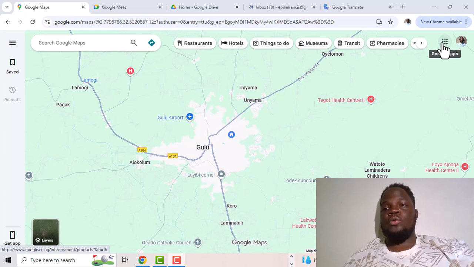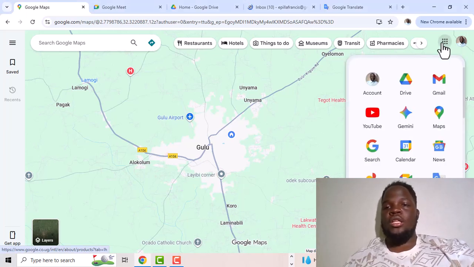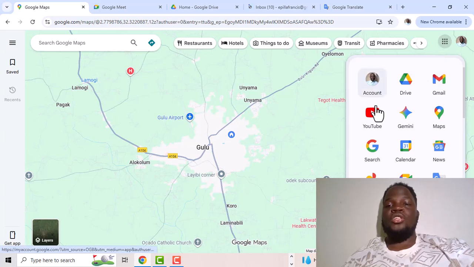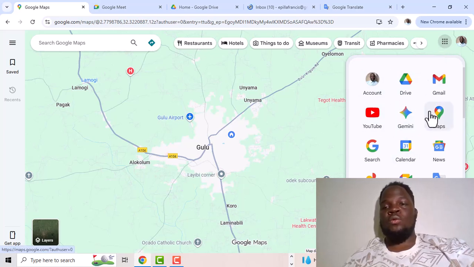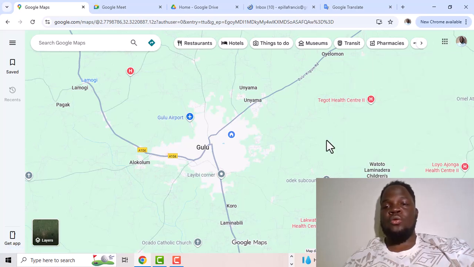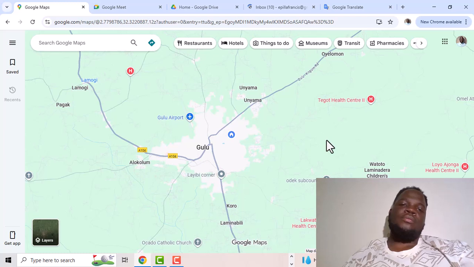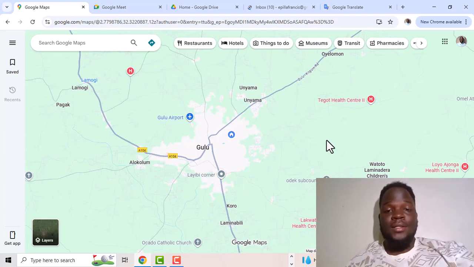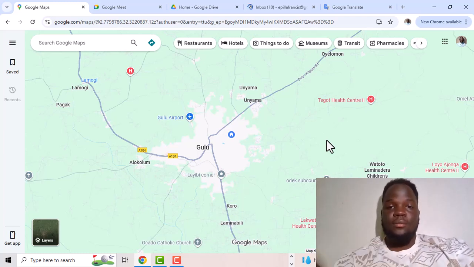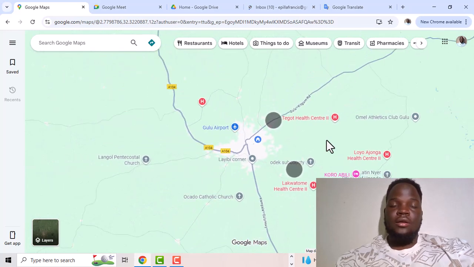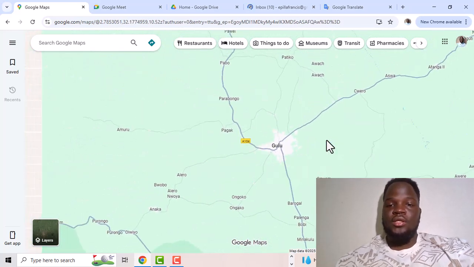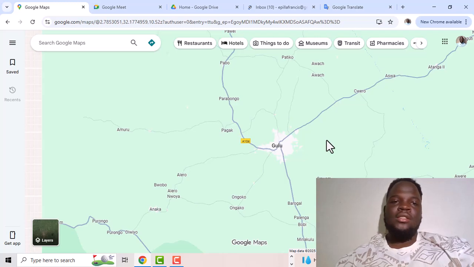You come to your top right corner, you click on the 9 dots forming a square, and then you look for the application you're interested in. But in this case we want Google Maps. So Google Maps is an application of Google that can help us navigate and reach different destinations without having difficulties.